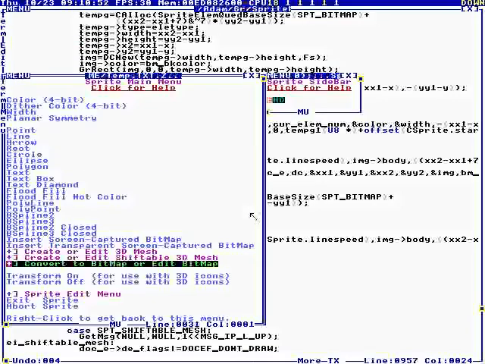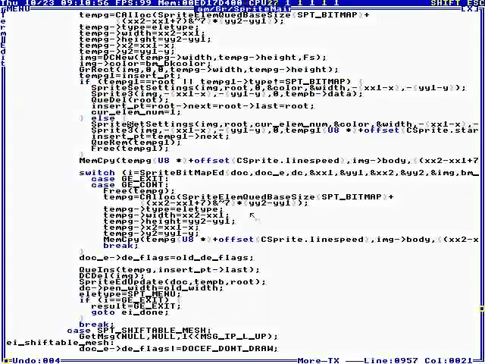If you'll notice, it says convert to bitmap or edit bitmap. So if you have an existing bitmap, it edits it. Otherwise, it converts all of them to a bitmap by redrawing. It draws on a bitmap, and now it has a bitmap.